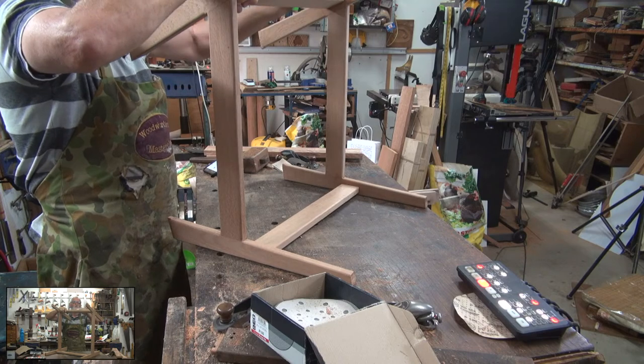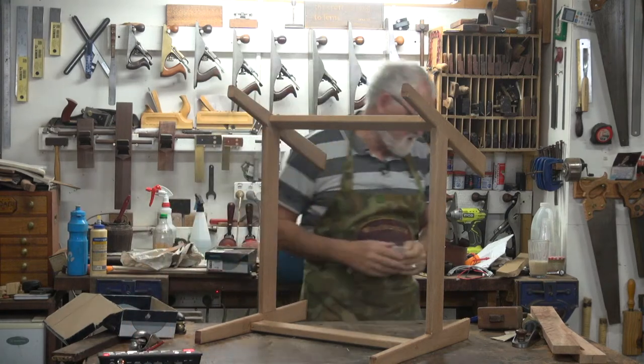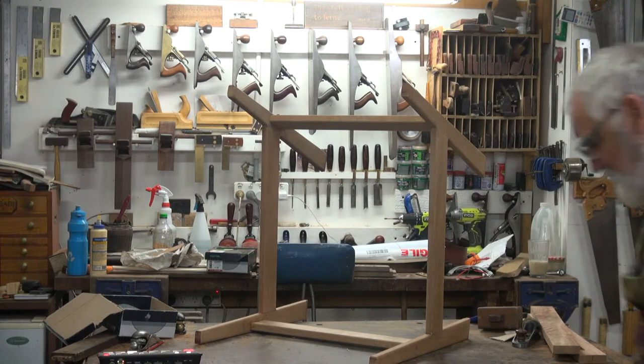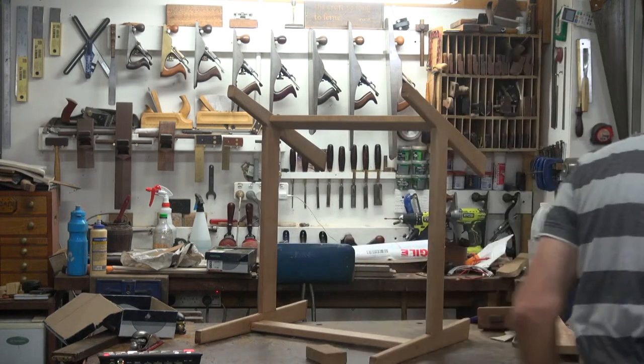I softened it with a round over. Round a bit, just a very small one. I've just lost the camera there. I just saw it come from together. I don't know if I'll be using it for a while. That's the number two camera.